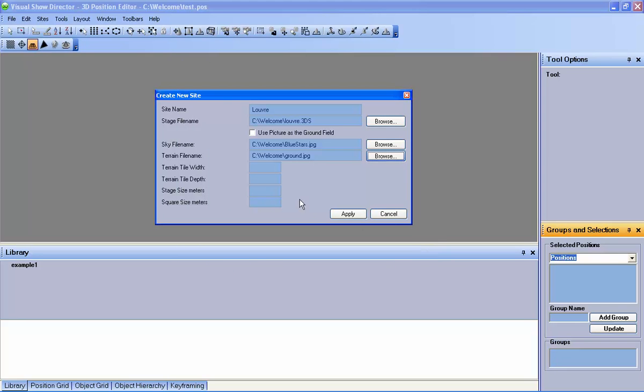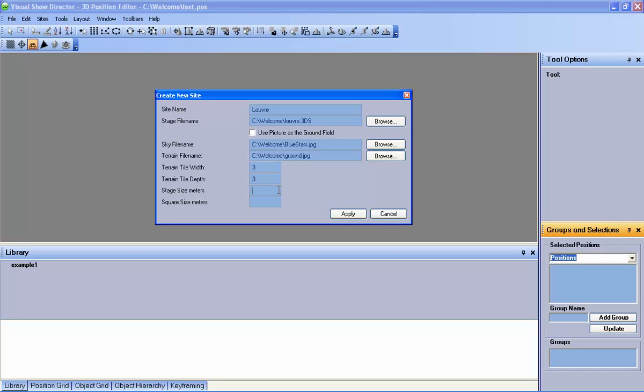Next, in the fields Terrain Tile Width and Terrain Tile Depth, insert the number of times that the terrain must be repeated in order to define the size of the terrain. This size is important for the user to make the terrain wider or deeper. For example, we can put 3 for tile width and 3 for tile depth in order to choose a regular size. Finally, the next field establishes a reference in meters for the environment.